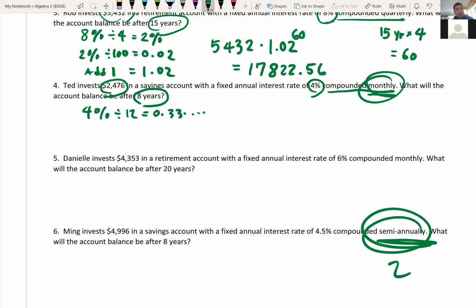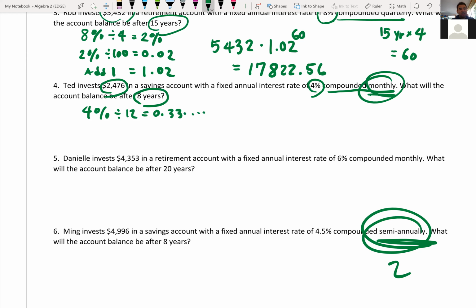Actually, you know what? There's a way to save that number in the calculator. If you have a graphing calculator, did you guys know that you can save that number? So you go 4 divided by 12. You get that, right? Now, if you need to round off, that's fine. For this class, that's acceptable, so don't even worry about it. But if you're working in the bank, you don't want to round off this percent. You don't want to get rid of the rest of the 333. You need those for your customer, right?